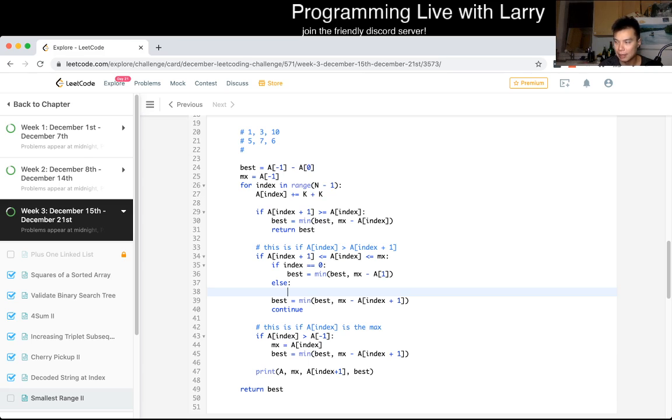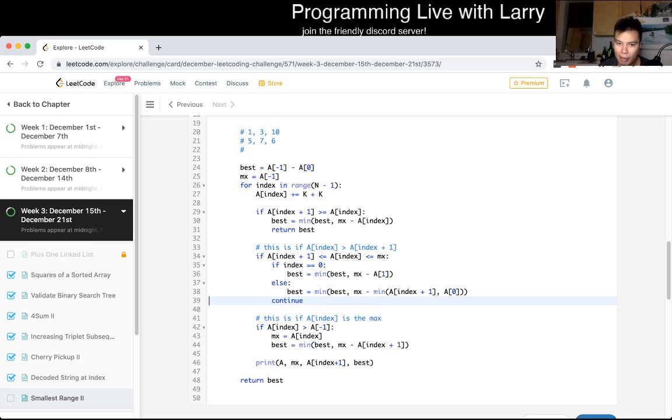So it's going to be min best mx minus the min of either a sub index plus 1 or a sub 0, which a sub 0 now has the added stuff, right? Something like that.